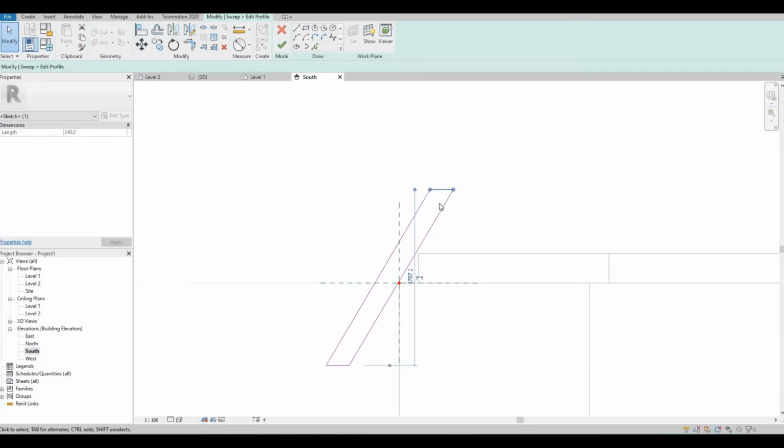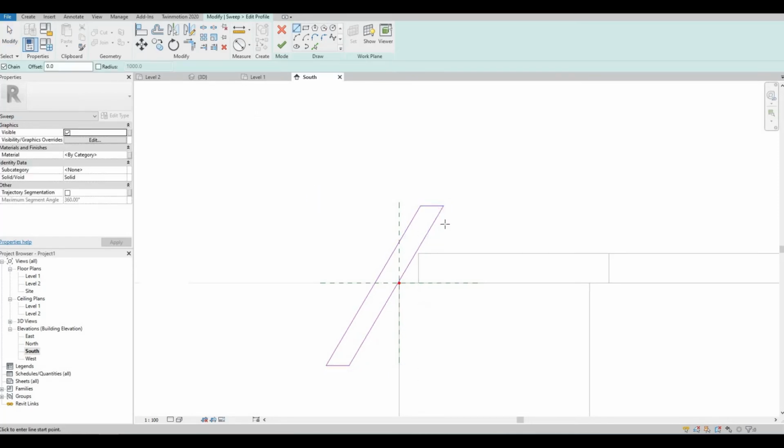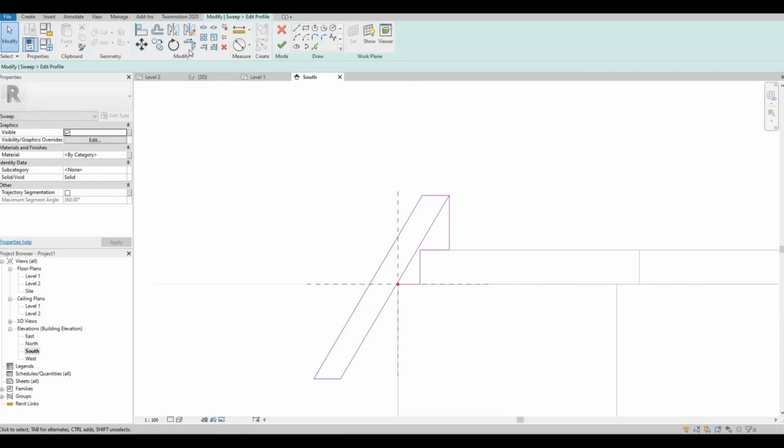You can make this smaller. You can design more. So maybe you want this to do it like this. And then you could just trim.